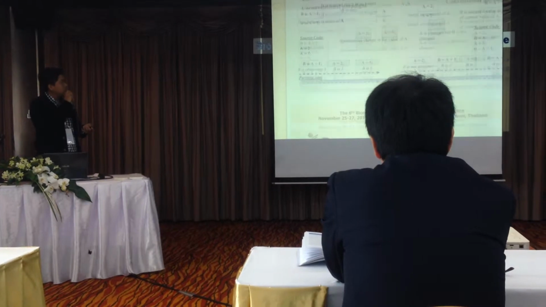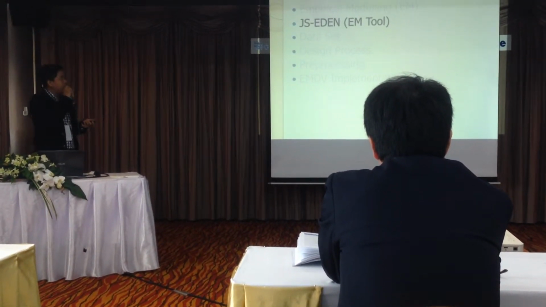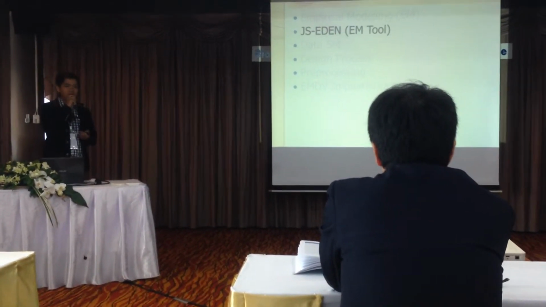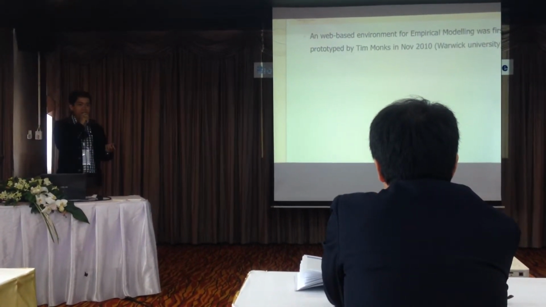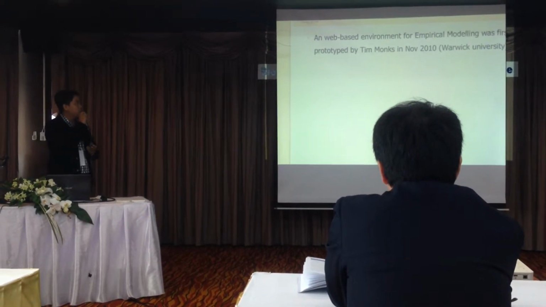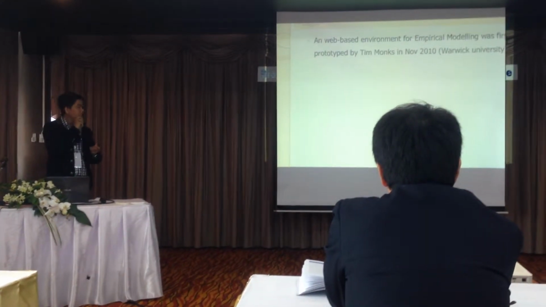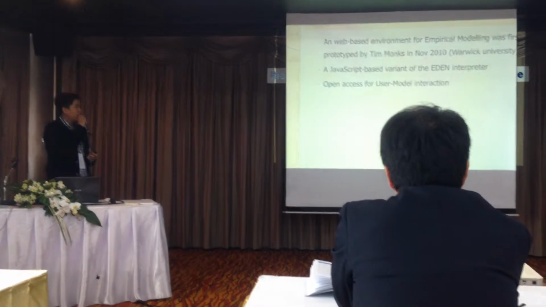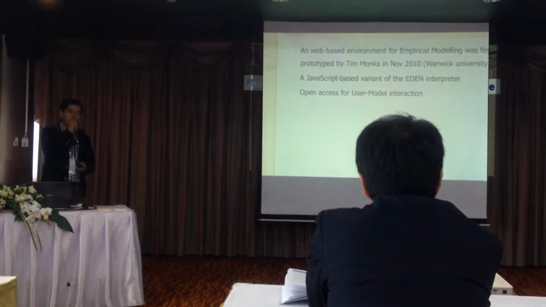Okay, next. Above is the EM, and then we use JS Eden. It's one of the environments of EM. JS Eden is a web-based environment for empirical modeling that was first prototyped by Tim Monk in 2010 at Warwick University. It is also a JavaScript-based Eden interpreter, and it's open access for user model interaction.